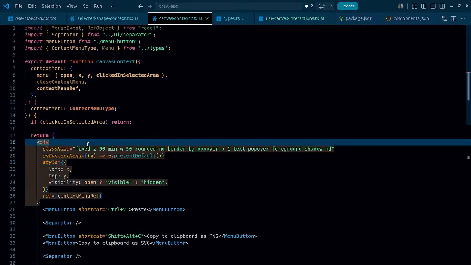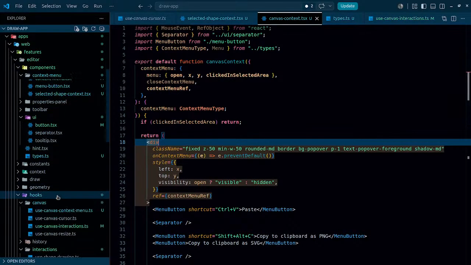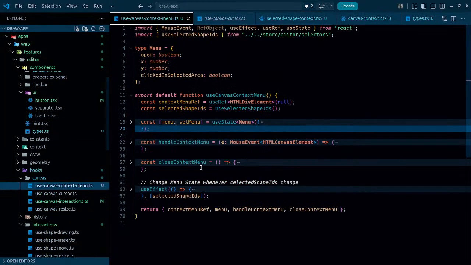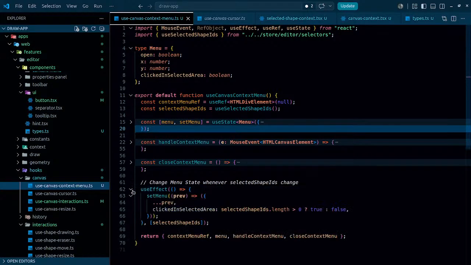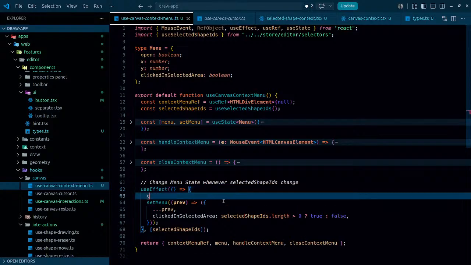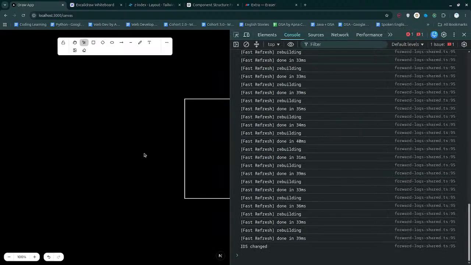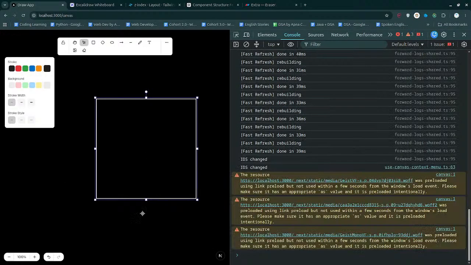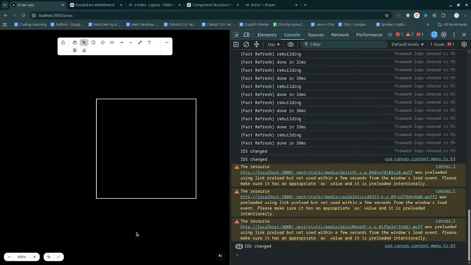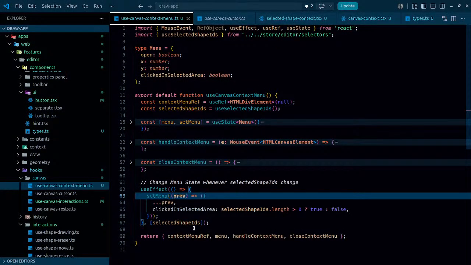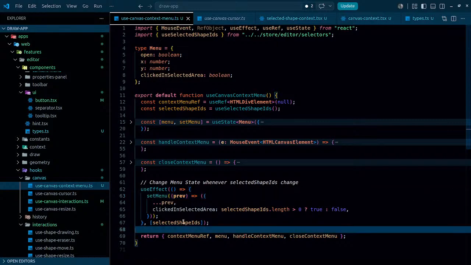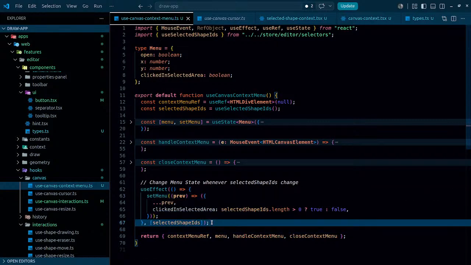Just a minute. It is running. When it is running, we are changing the value of this. Set menu.